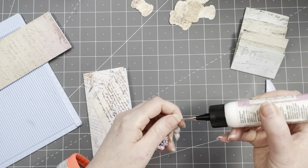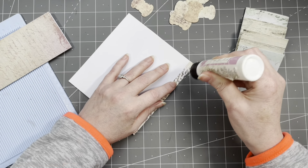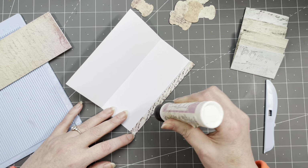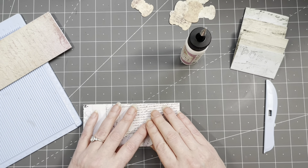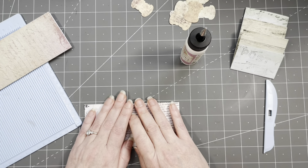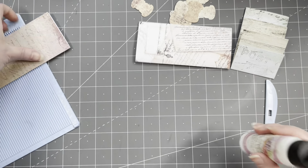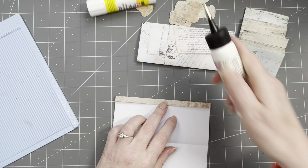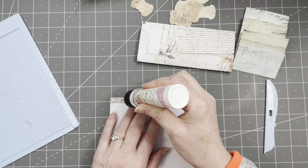Let's see if Art still has some glue left. Normally, if there was this little glue in a bottle, I'd just throw it out. But this is Art glitter glue. I don't know if you know, but this is expensive. Well, it's not really expensive because it does last you a whole long, long, long time. I think I used 10 glue sticks on one of these, maybe even more.